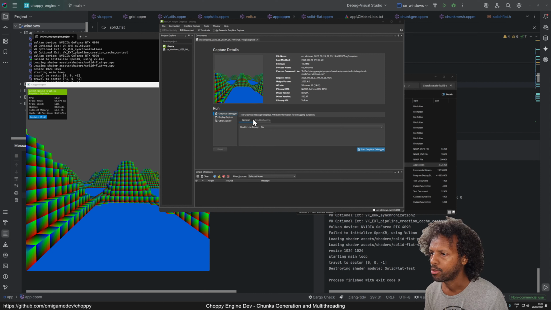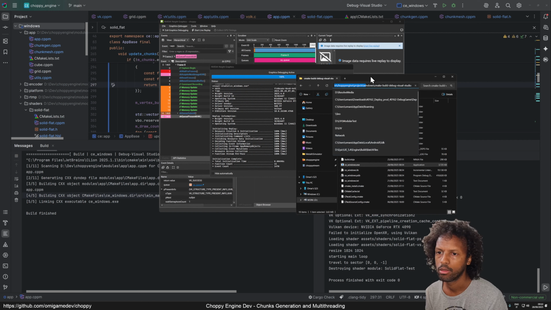Replay capture, graphics debugger, other activities. Let's debug. End the current session, allows target application to continue, terminate, kill the bug. What? I don't know, terminate? Okay.